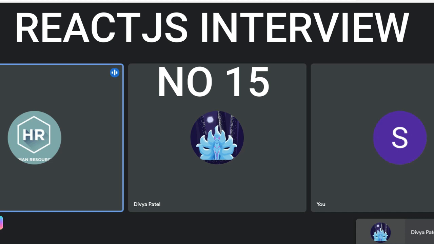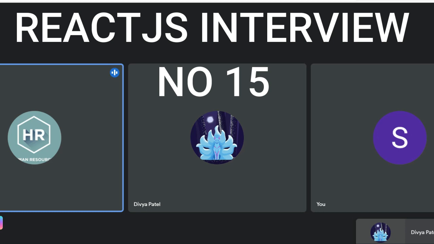There is a store, and we keep the data there so that each component can have direct access to it, rather than passing from one component to another. To avoid that, we use this approach.